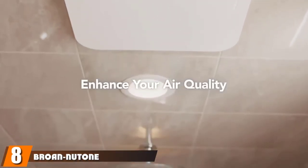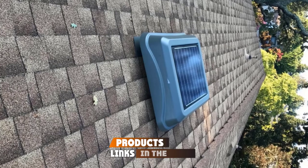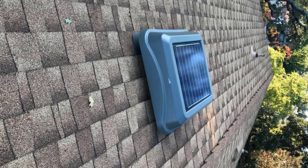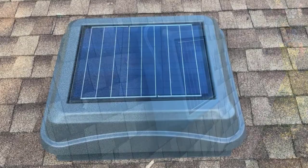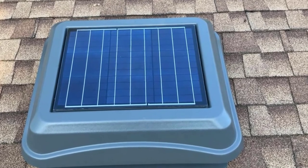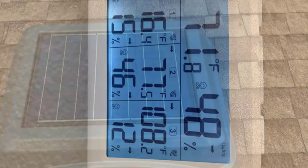The number eight position is held by the Brown Newton solar powered attic ventilator. Avoid a suffocating ambience inside your residential or business area — keep your ventilation simple and cool by installing the Brown Newton solar powered attic ventilator. This product boasts a built-in 28-watt solar panel and is highly efficient in receiving sunlight and converting it into electricity, meaning users need not spend a lot to experience long-term comfort at their homes.